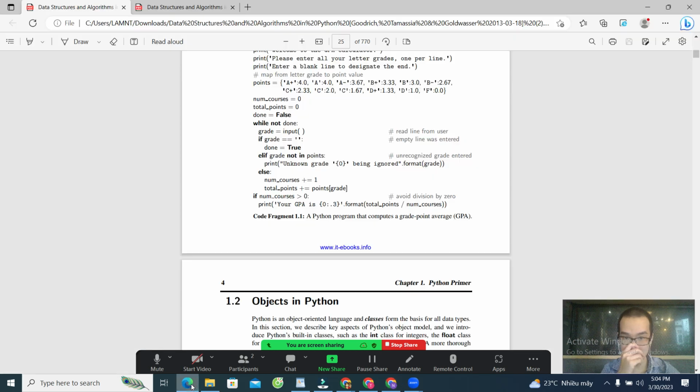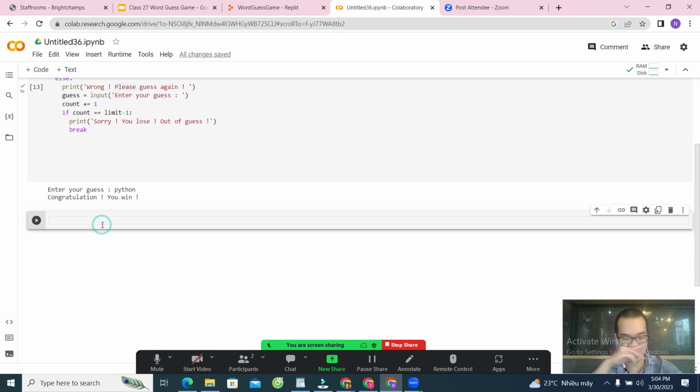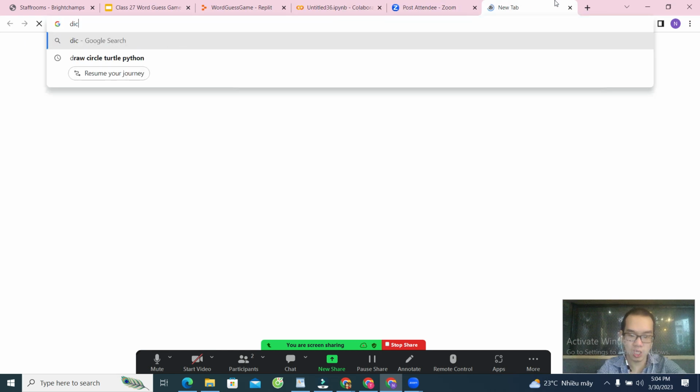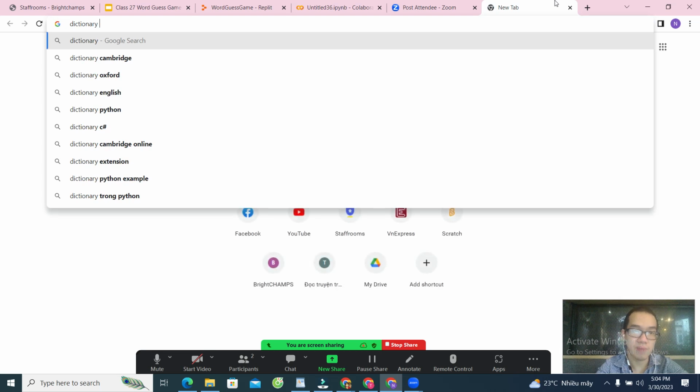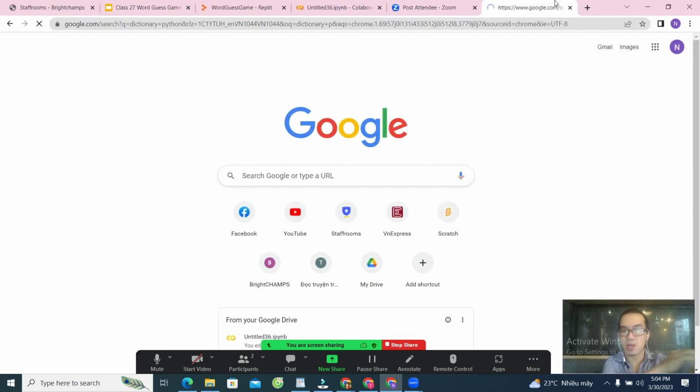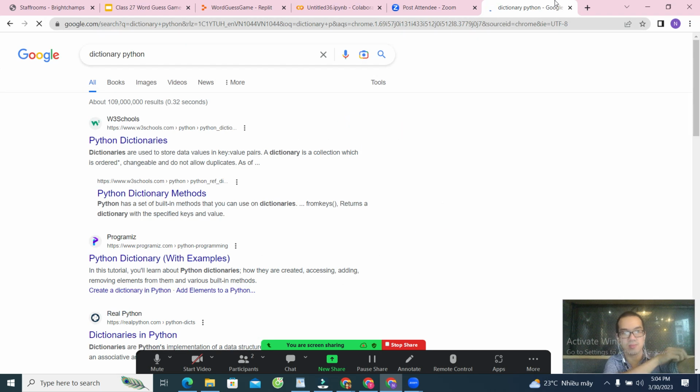So to do that we're gonna create something called dictionary, and it's gonna be equal to open and close parentheses. Okay, so I'm gonna search for this thing called dictionary in Python.